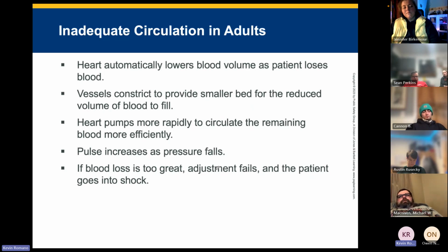Here's where you guys, as advanced EMTs with the higher knowledge of pharmacology, if you have a patient on beta blockers like metoprolol, metoprolol is a beta blocker controlling heart rate, right? So a patient, like an elderly person taking beta blockers, were to have a traumatic injury and is bleeding internally, it may mask tachycardia. Okay, so look at the medication history.